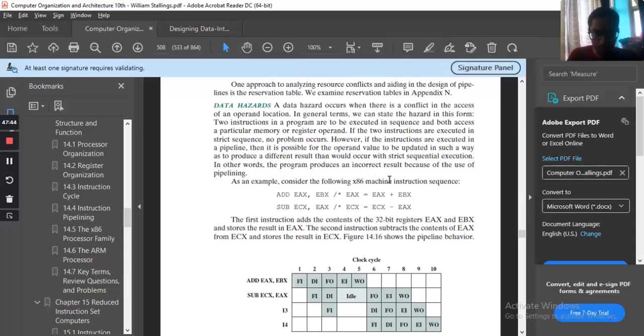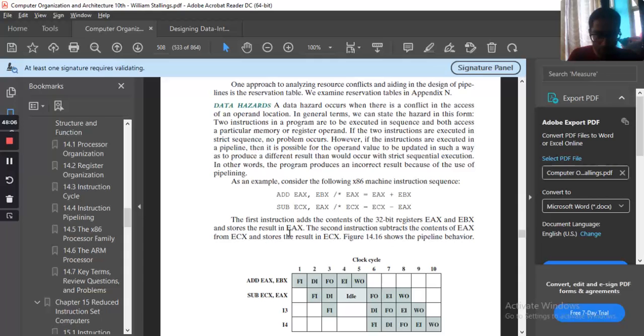As an example, consider the following x86 machine instruction sequence. Add EAX, EBX. So EAX equals EAX plus EBX. Subtract ECX, EAX. So ECX equals ECX minus EAX. The first instruction adds the contents of the 32-bit registers EAX and EBX and stores the result in EAX.